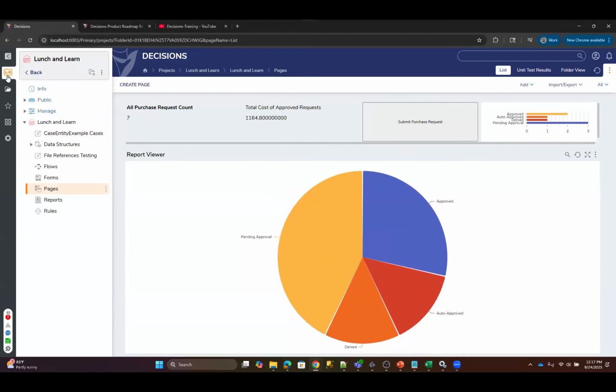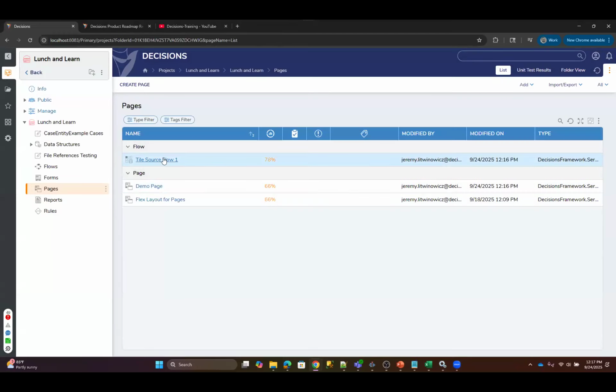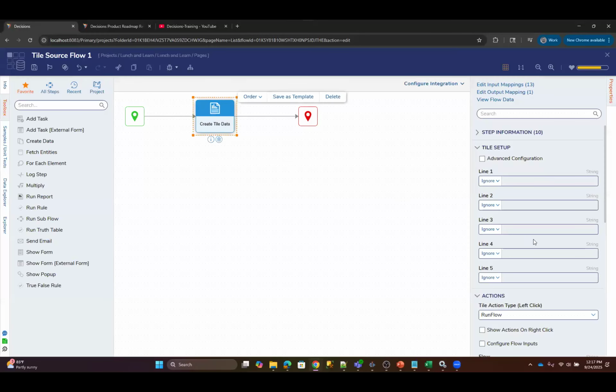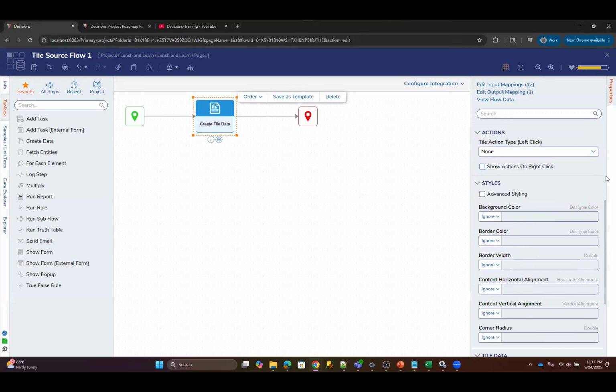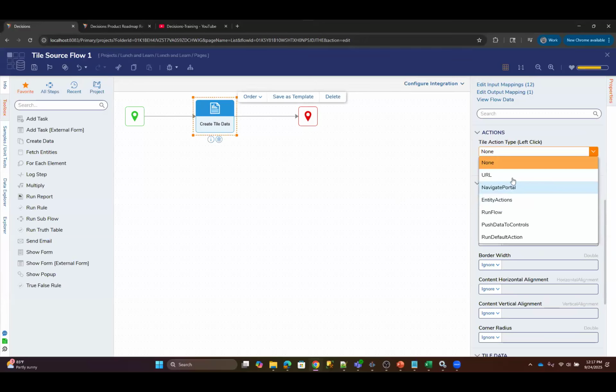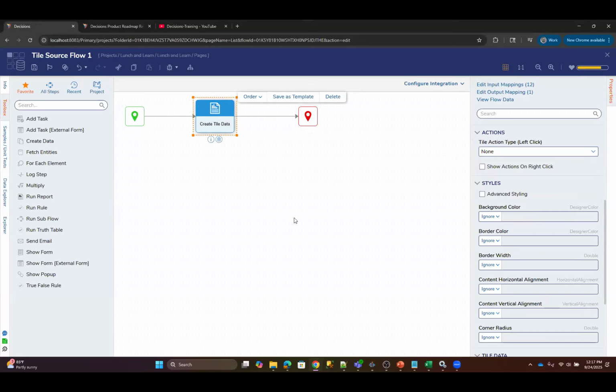And again, navigating things, all kinds of stuff like that. So there's quite a bit of things that you can do inside your create tile data step with these tile actions. And so we're actually going to be having a YouTube video covering that content very soon, most likely this week. So just giving you a little sneak peek and a little reminder, if you're ever trying to do more things with pages, that this is a really neat option for doing what a lot of the regular page controls can do, with providing a URL, providing a run flow button, but on the actual tile itself.